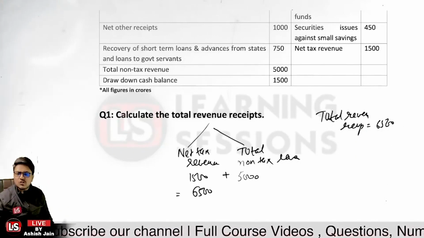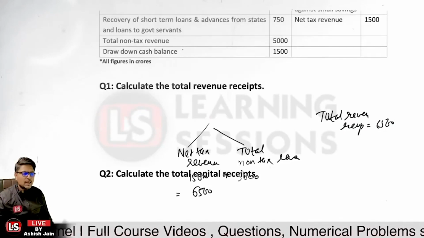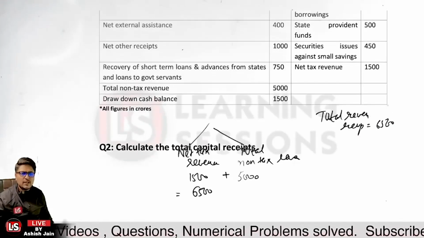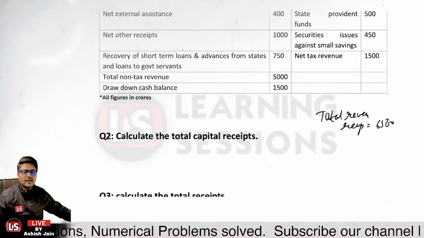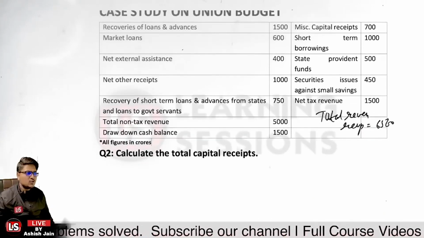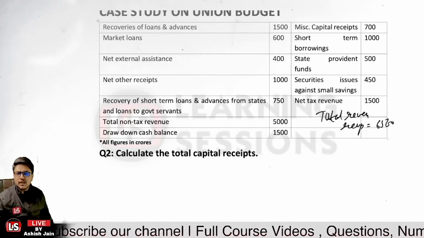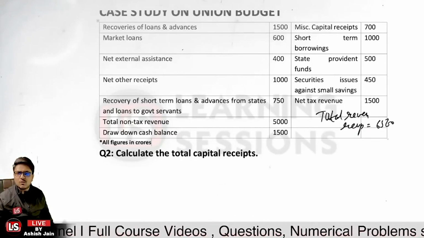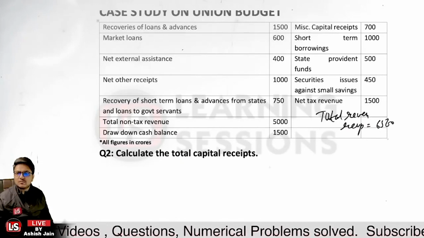Now let's move to another question. Calculate the total capital receipts. We already calculated the revenue receipts. Now we need to calculate the total capital receipts. Kindly answer at the earliest. What would be the sum total of the capital receipts? And here, Gohila Chandra has answered correctly at the earliest for question number 1.